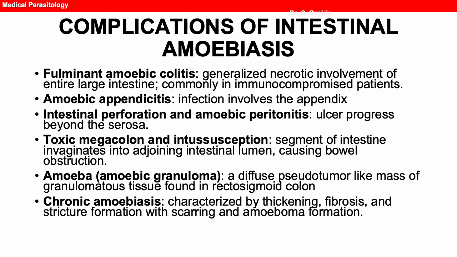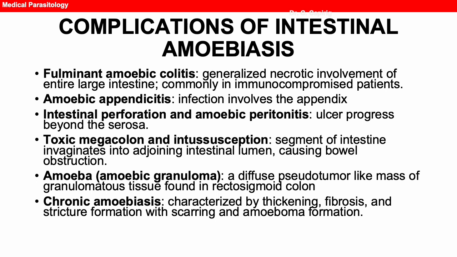Now, there are several layers of the intestines. Remember the layers of the intestine? The innermost layer is the mucosa or the epithelial lining. We have the mucosal layers and the serosal layer. The serosal layer is the outermost layer. If the ulcer reaches the serosal layer, it will result in perforation.